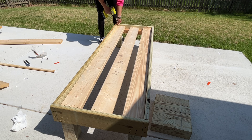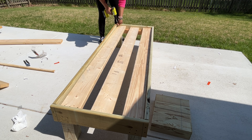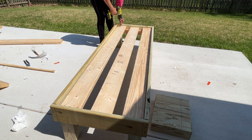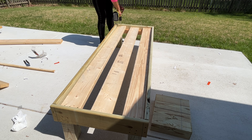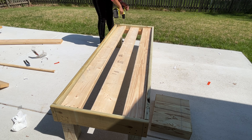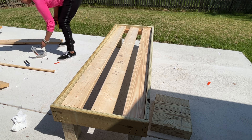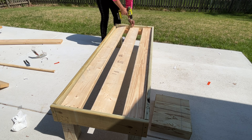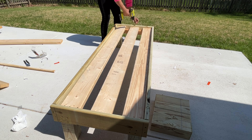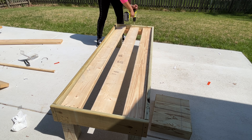I added another tool to my arsenal — this Ryobi cordless screwdriver slash drill. The older one I had, which you can see in my previous video, I had for years. It was a corded drill screwdriver and I think it was losing its torque — I was having trouble drilling things in. But this thing handles my projects like a champ, so I'm really pleased.